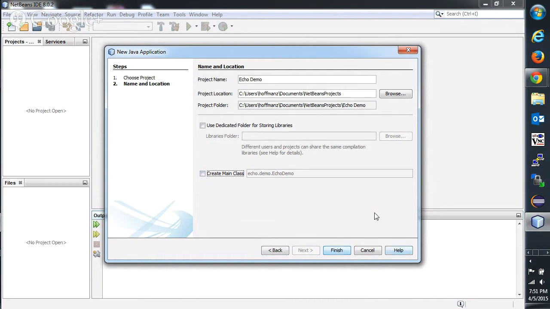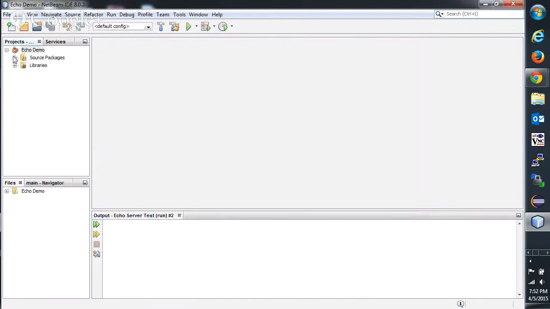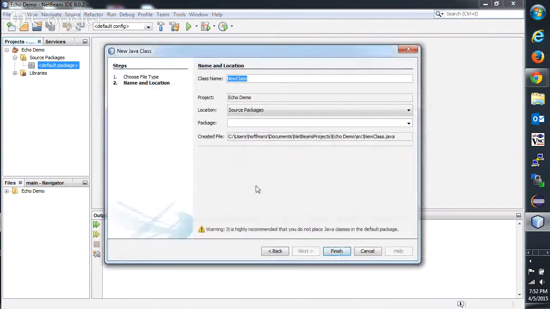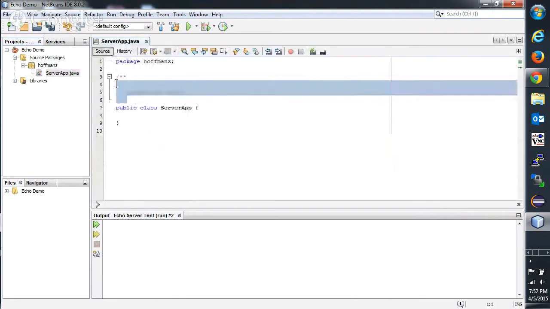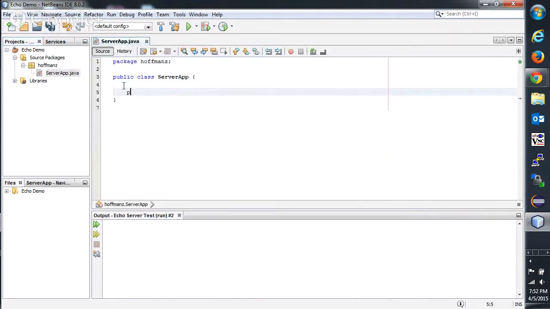And I will not automatically create a main class here. I want to actually create two separate main classes for this project. We're going to need, in essence, two separate programs, a client program and a server program, which means inside of our project, we're going to end up having two separate main methods. So let me start with, it's actually a little bit easier to start with planning out the server side. So I'm going to call this server app, and give it a main method.